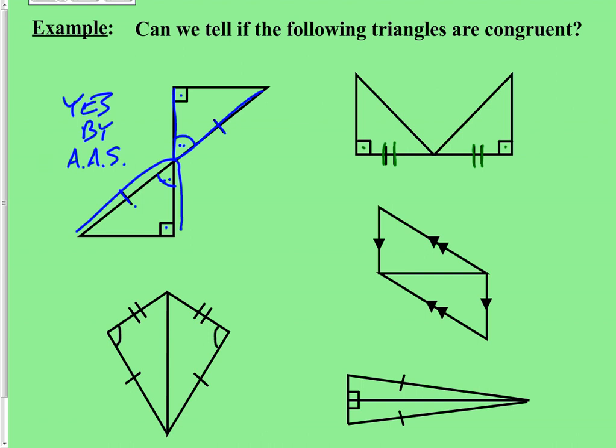We cannot say that these angles here and here are congruent to each other. We don't have any rule that goes along with them. They are not vertical. I don't see anything that can help us out any further. I think we're probably going to have to say not on that set of triangles. Doesn't mean that they are not congruent, it simply means that we lack the information to be able to say, yes, they definitely are.